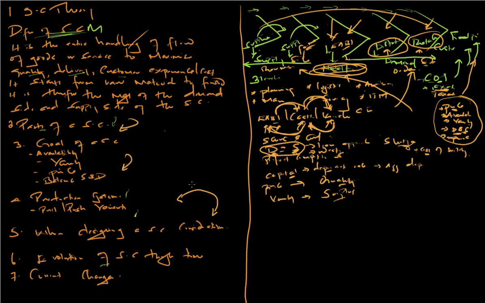Now let me explain why this is important. We know for a fact that not all products are the same. Products are different. That's one. Two, we also know for a fact demand is always a fluctuating variable. So if we create a production system that is too rigid, we risk losing out. If we create a production system that is too versatile, we might have the flexibility of meeting needs within the market, but again it will come at a very huge price.